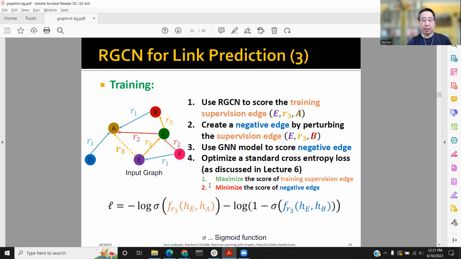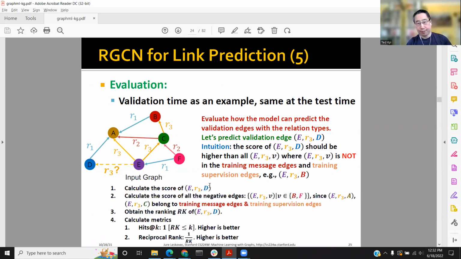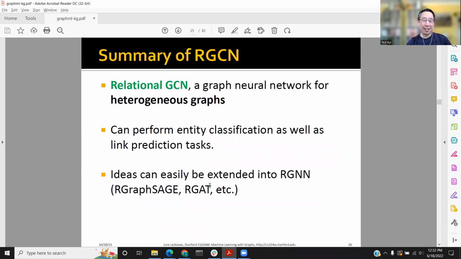All right, and then the rest of this, I think, just follows the standard process in terms of binary cross entropy. Whenever we have a model that we want to predict binary outcomes, yes or no, whether or not there's an edge there. A couple more details here that you can go through on the slides. But essentially, the rest of this looks like what we've talked about with regular GCN and also just what we do every day in non-graph neural networks. So I'm going to save more time for the knowledge graph stuff, so I'm flipping through these slides quickly.